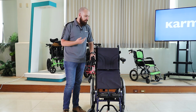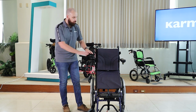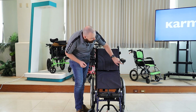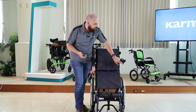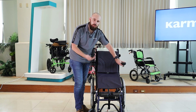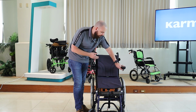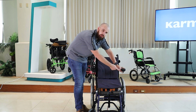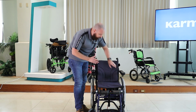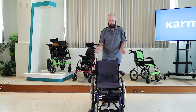Now, in the unlikely event they do die, or if there's ever a fault with the controller or it is completely destroyed, we've accounted for that. Under here, on the left armrest, there is a bright yellow button. So the user or the attendant, all they have to do is press this button, and the chair will continue to lower as it would with the controller. Now this is wired completely separately from the controller, meaning that, again, if there's any problem with this, this is still functional. All right, so that is the feature that makes the SME really special, but we're still packing a bunch of options and adjustments here in the chair itself.